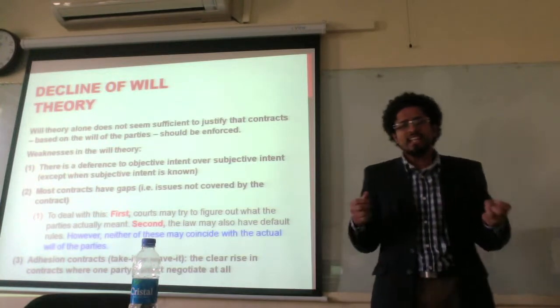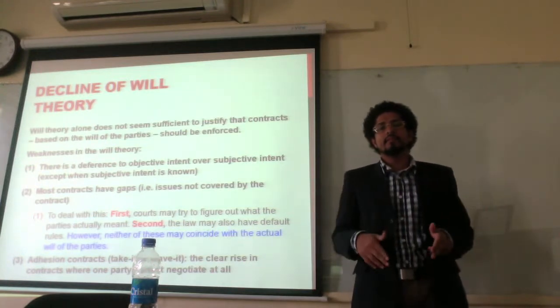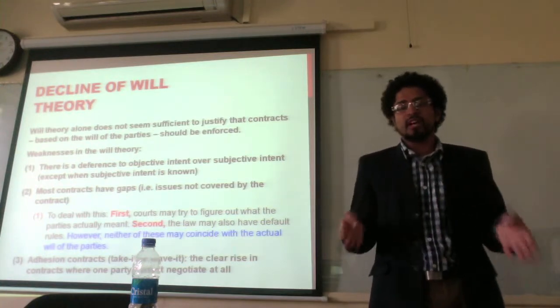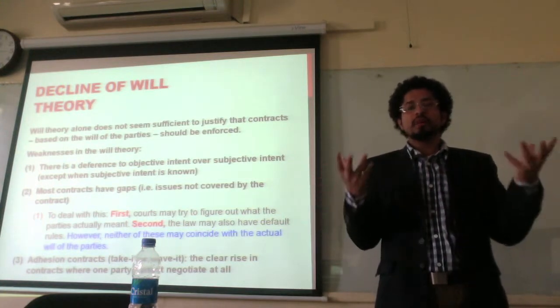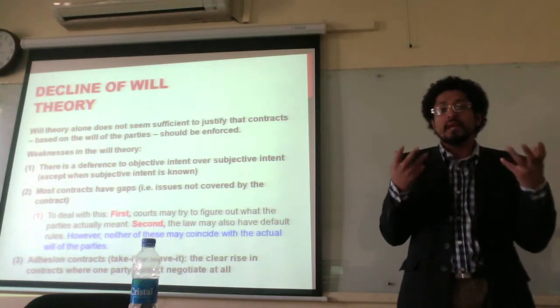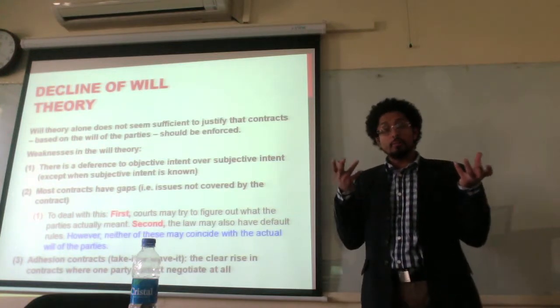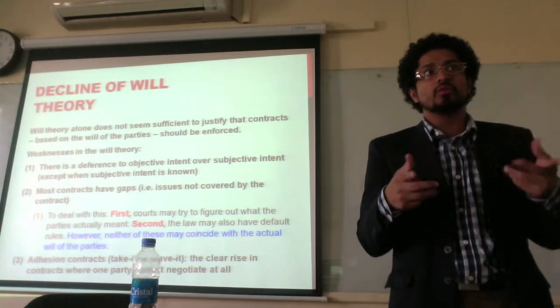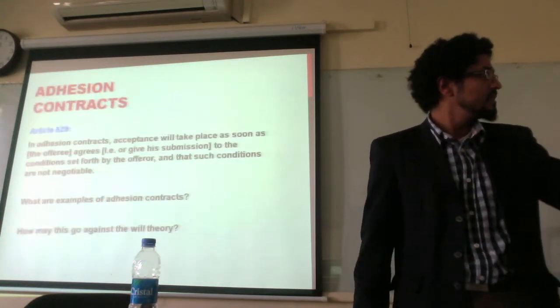But at the end of the day, it's probably the most preponderant or most convincing theory as to why we have contracts in society. It's because two parties have agreed that they want to be held to a particular obligation and particular responsibilities, and so we're going to hold them to those so that we can build economies.